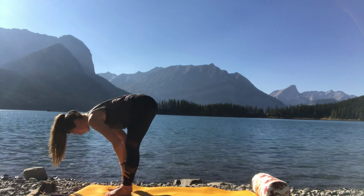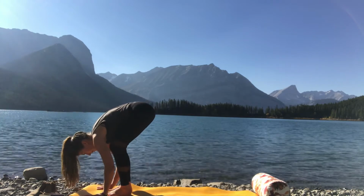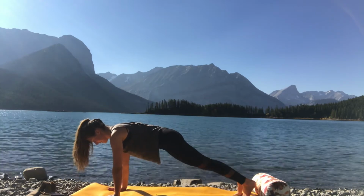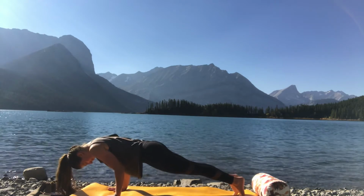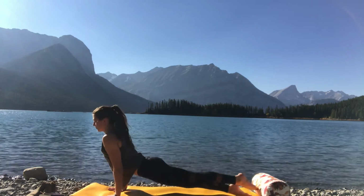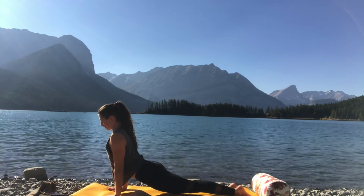Inhale, halfway lift, spine elongates. Exhale, plant your hands, step back to a plank. Inhale here. Exhale, lower knees, chest, chin. Or bring your arms to a 90-degree angle into your chaturanga and roll over your toes, pulling your heart through to an upward facing dog.